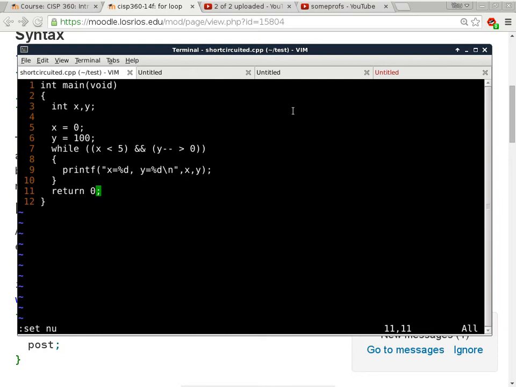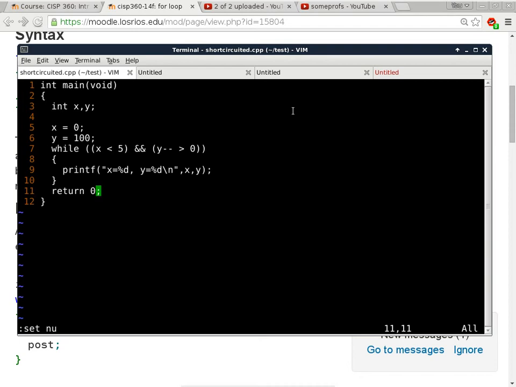And most of you probably will spot this right away and say, oh, but x will become 5 long before y is not greater than 0, right? I mean, y started off with, say, 100, 99, 98, 97, 96, and we are going to get out of the loop because of x anyway.